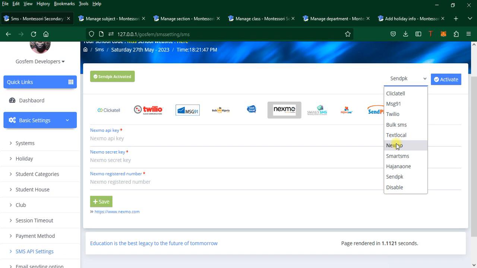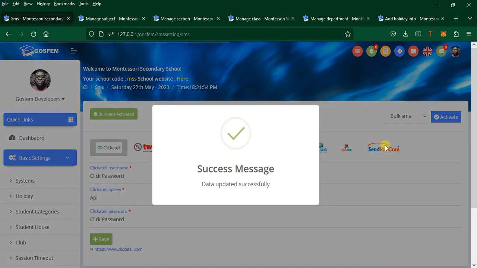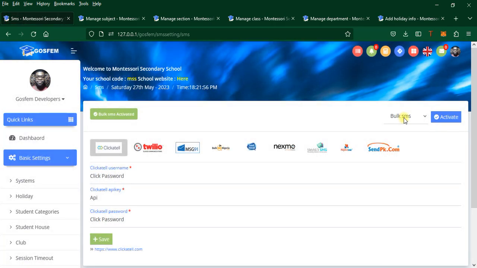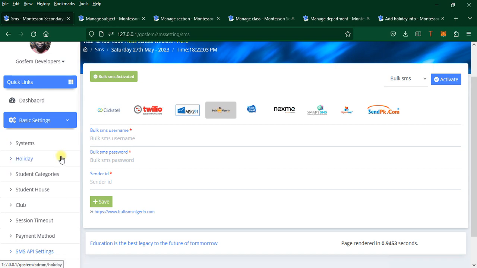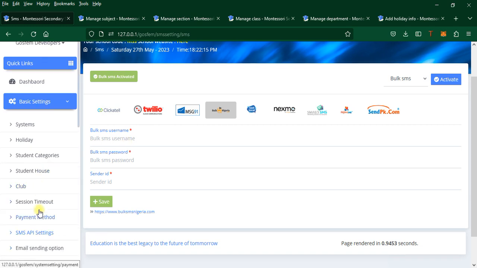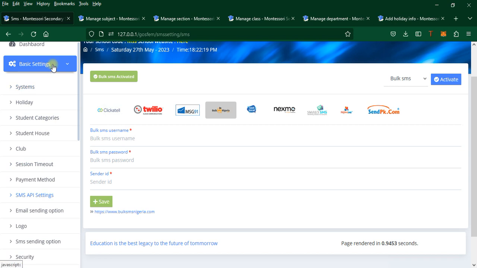If I want to use bulk SMS, I'm going to select bulk SMS and click on activate. So now bulk SMS is activated for my school. And don't forget that you need to go to bulk SMS here to supply their required information, like the API, what you are going to use to connect with their API. So you need to add student category, student house, and all that.